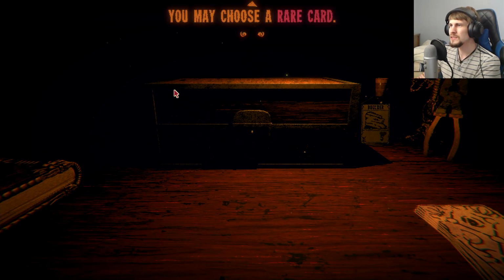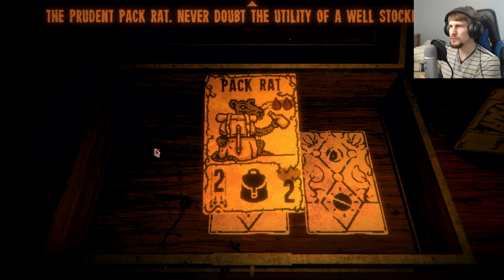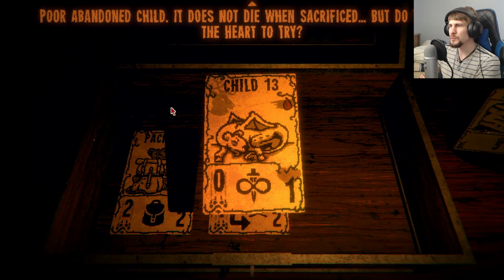Very well. You may choose a rare card. So let's see what the options are. We've got the Prudent Pack Rat. Never doubt the utility of a well-stocked pack. I have no words for this freak of nature. The Long Elk. And Poor Abandoned Child. Does not die when sacrificed, but you have the heart to try.